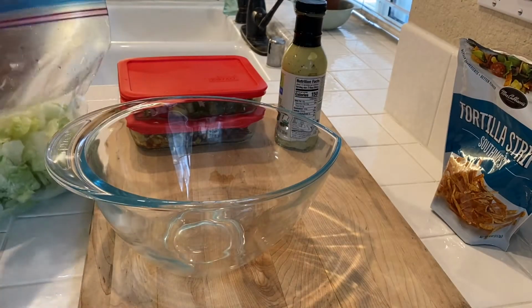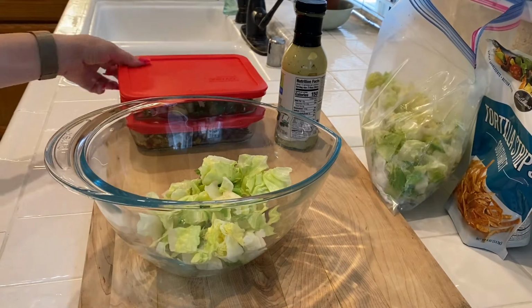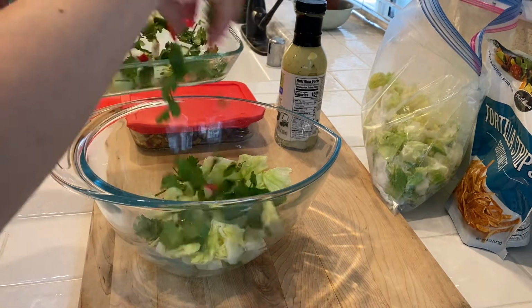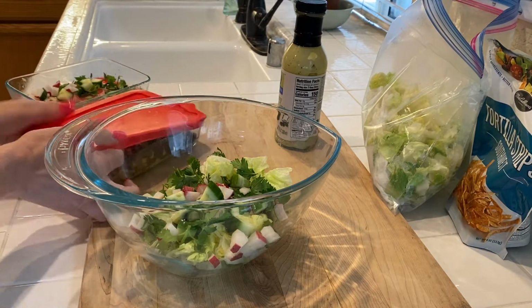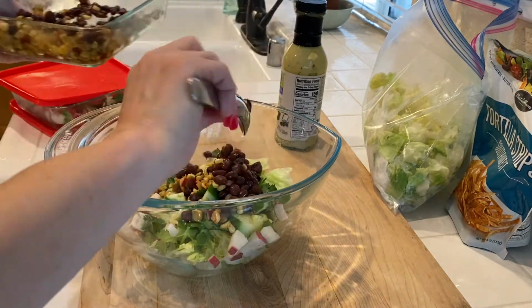And now I'm going to assemble my salad. I am taking a combination of my romaine and iceberg, and then I will be adding in all the veggies that I chopped up earlier, and then my corn and black bean mixture, and then I have these really delicious tortilla strips that I will be adding, and then I'm using a cilantro lime salad dressing that is so good.